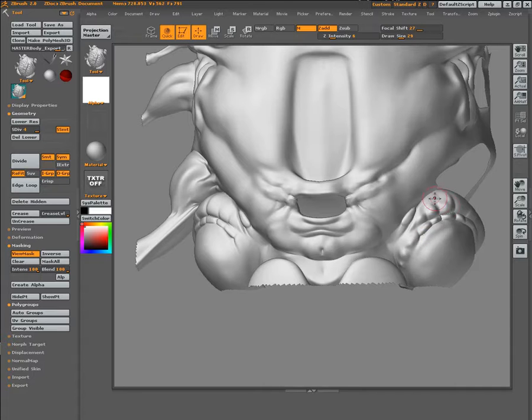So I don't want to change the proportions of the mesh itself right now, so I'm really focusing on all those small details, but I'm still gonna use the move tool to just adjust those shapes a little bit better.